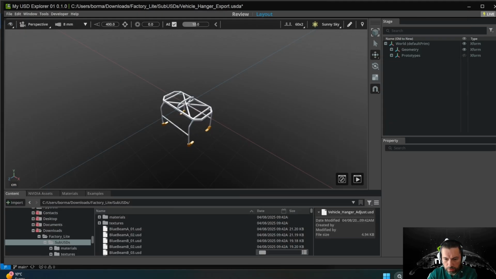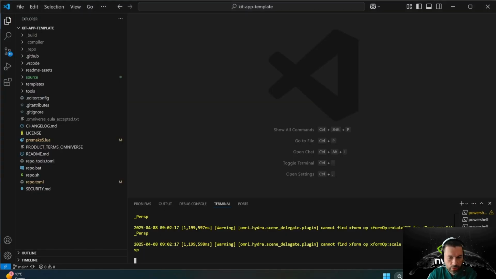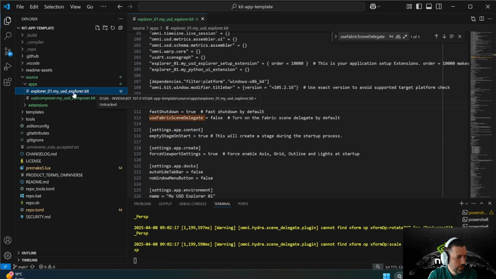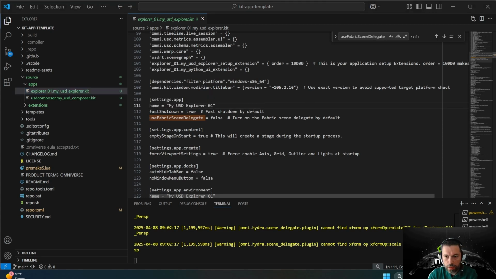So let's go back to the, you will need to close the application first, the Kit application. Go to your Explorer application, Kit file, and I didn't close my application because I'm not sure if I already have this extension.